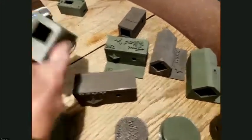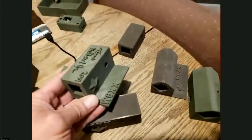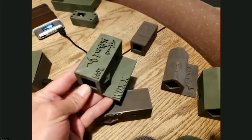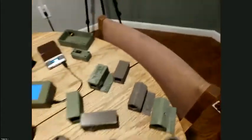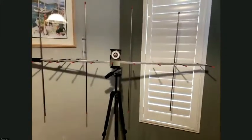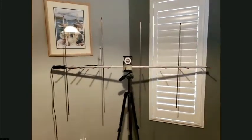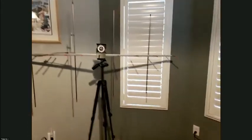Here's one of the newer ones. I made one with a pad so you could put the pitch and slope meter on there easily and not have it duct-taped to the top of the mount. The mount has since evolved into something a little greater, but this is the way it mounts to the antenna. It works great, and you can move it along the antenna pretty well if you want to orient the mount on a different element. So that's one problem that was solved.